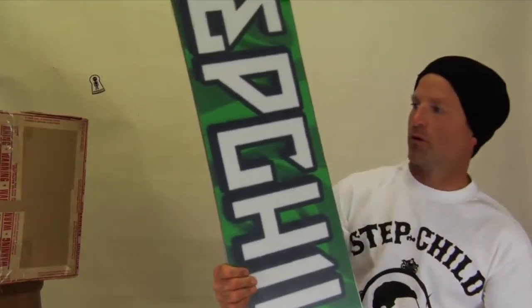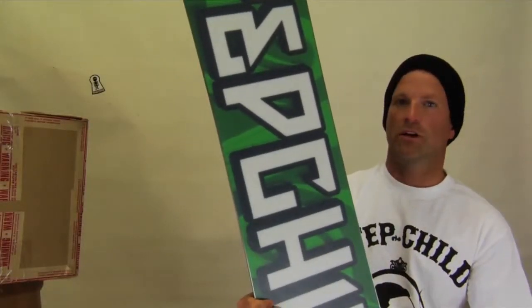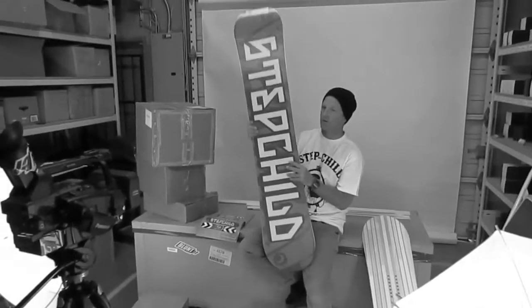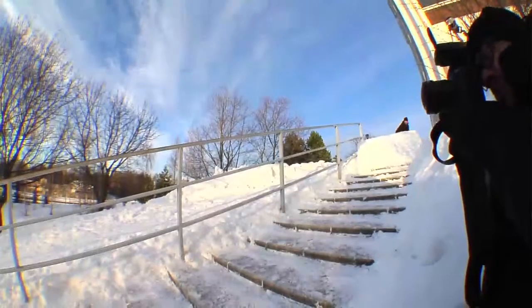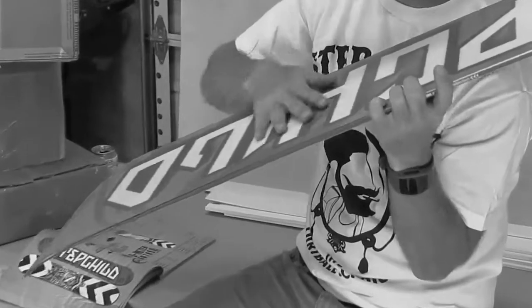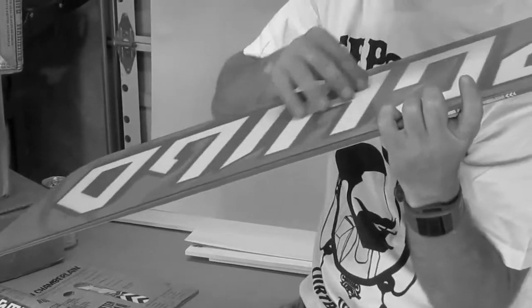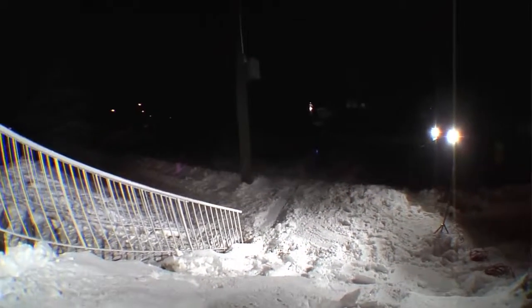The base of the Simone board is an extruded 4400 base. It's got a really good finish on it — it's belt sanded and then it's struck-turn. The struck-turn has these dimples, and what the dimples do is they break the friction down with the snow — you get a little bit less friction. It also helps release the suction, because the base can kind of stick to the snow in wetter conditions. The dimples allow little air pockets to go between and allow the base to break through the snow.